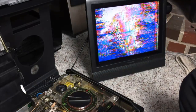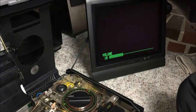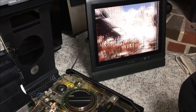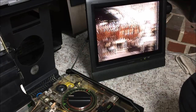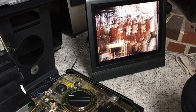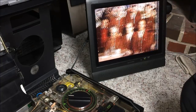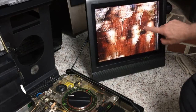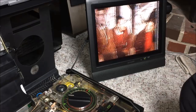Isn't that picture quality absolutely awful? Some of the disks play a little bit better than others, but this particular one has a lot of music on it so it's kind of enjoyable to listen to at least. The rest of the disks are all in German and I don't understand German. The color isn't quite as oversaturated as it was a moment ago. Looking online, other people who have made videos showing off this format all have this weird goofy line going down the side. This one probably needs capacitors replaced — there's some ghosting going on as well, with a ghost of the main image. Very peculiar indeed.